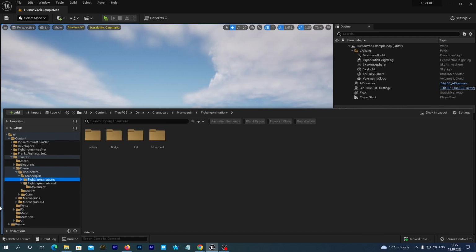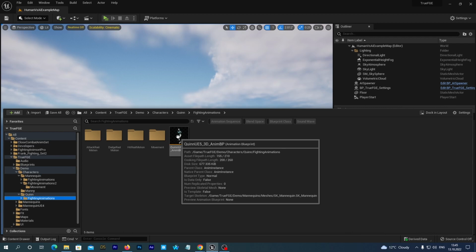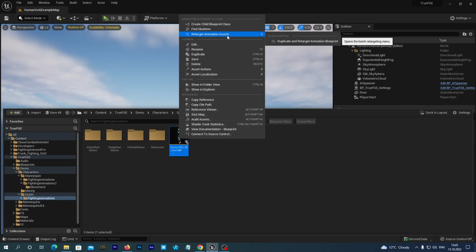Alright, but what if we wanted to restore the initial animations? It's pretty easy, because we actually have the same blueprint for our UE5 skeleton, and we can just retarget it with all its animations back to UE4.